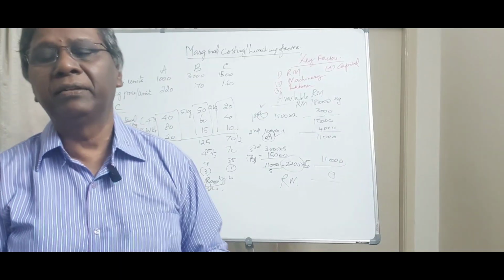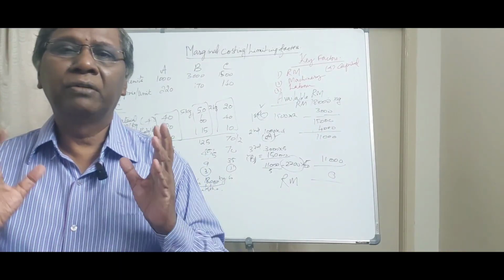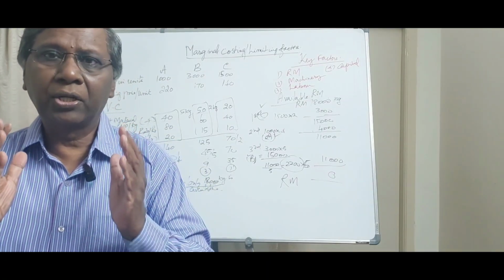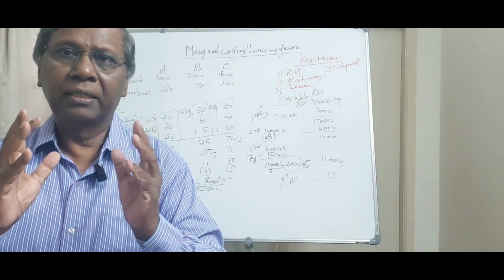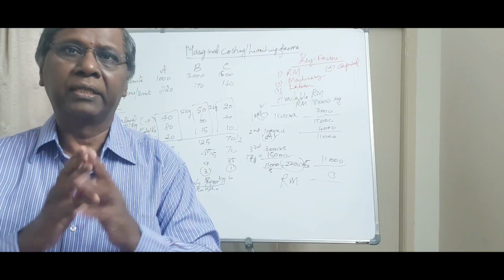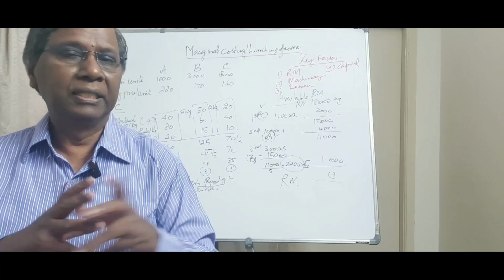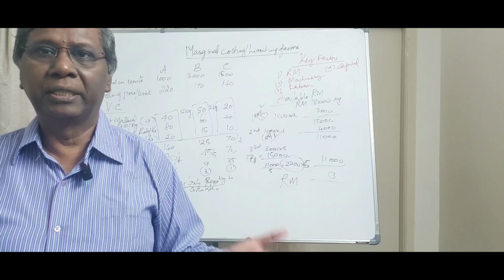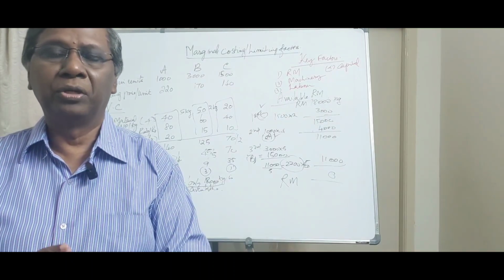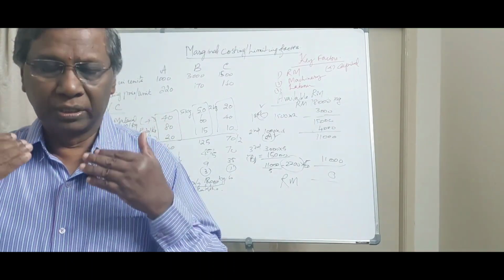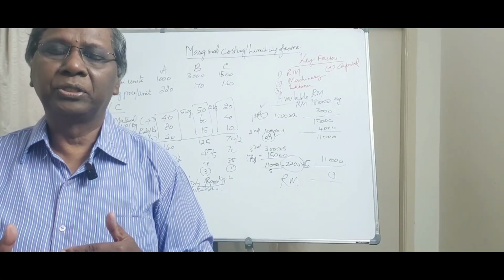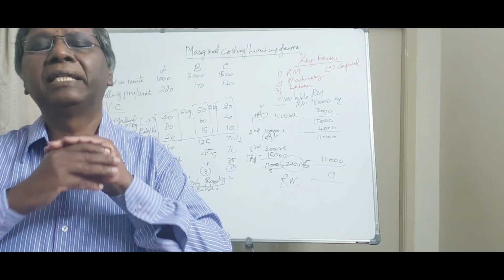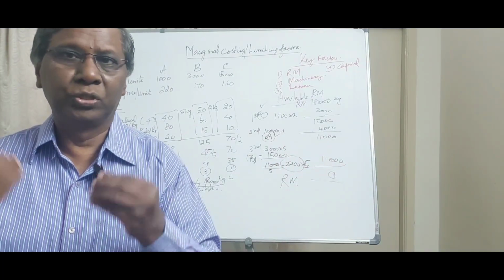So it's very important. Whenever you face a limiting factor, please try to understand that only then can you efficiently allocate those limiting factors, constraints, and profitability, so that you can maximize your profit. In this case, raw material is a limiting factor, a key factor, which is not available abundantly. Only 18,000 kg is available, but you have to produce 3 units, A, B, C. All 3 units require the same raw material, but we have to allocate differently. You can't just blindly do it and incur losses or reduce your profits.